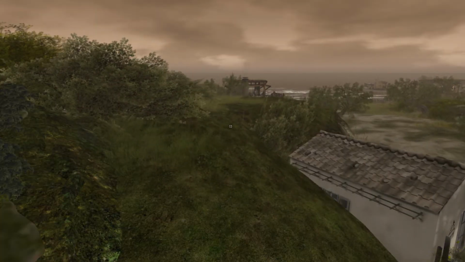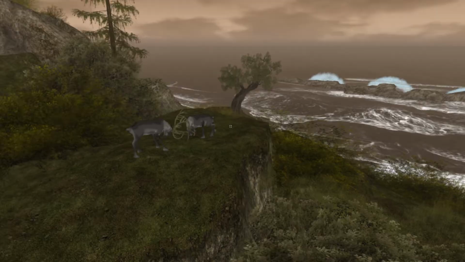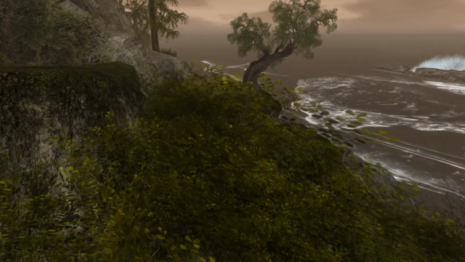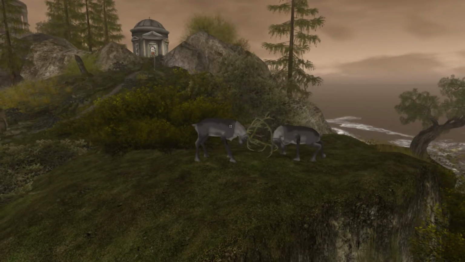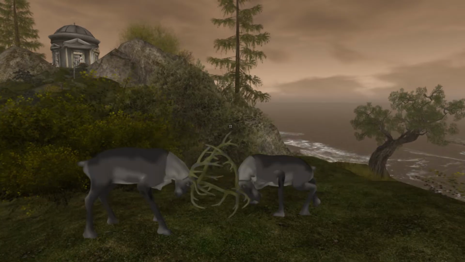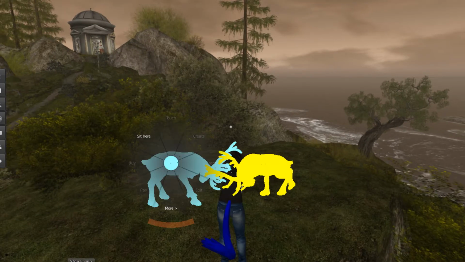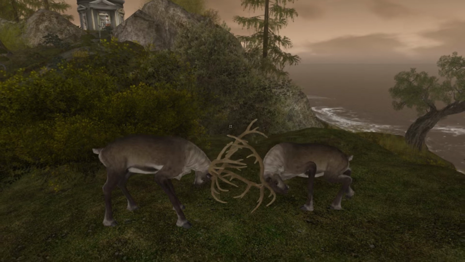Alright, I think we could actually... I just wanted to make sure there wasn't anything on the other side here, because I kind of missed it over when we first started. Nope, doesn't look like it. We do have two deer here that look like they're going antler to antler. Might have to refresh it though, let's see. There we go.